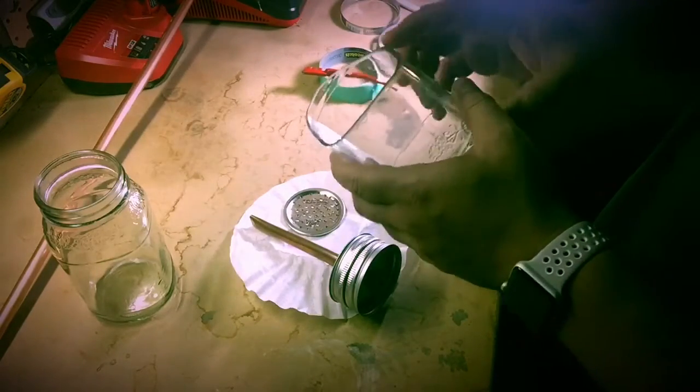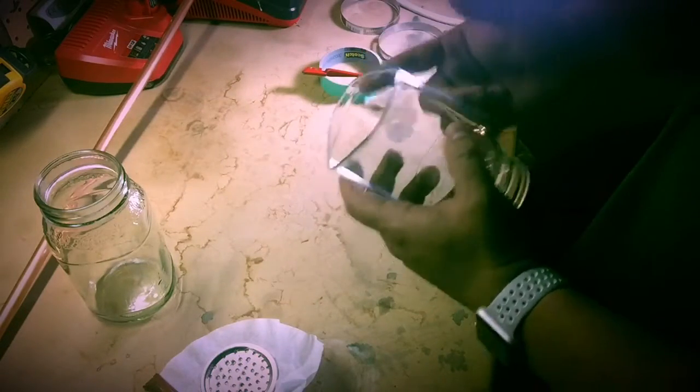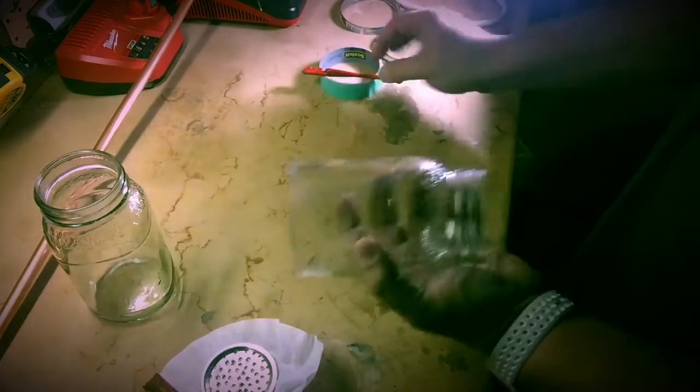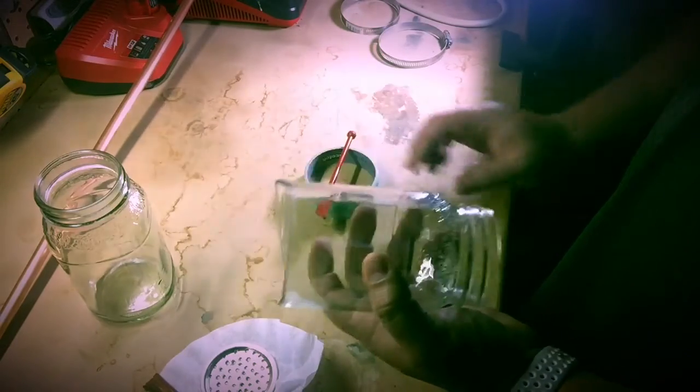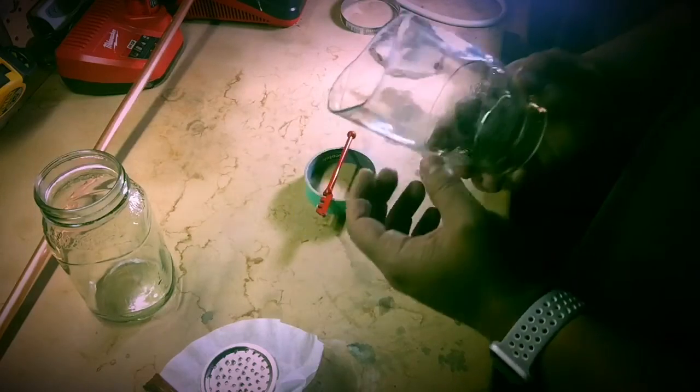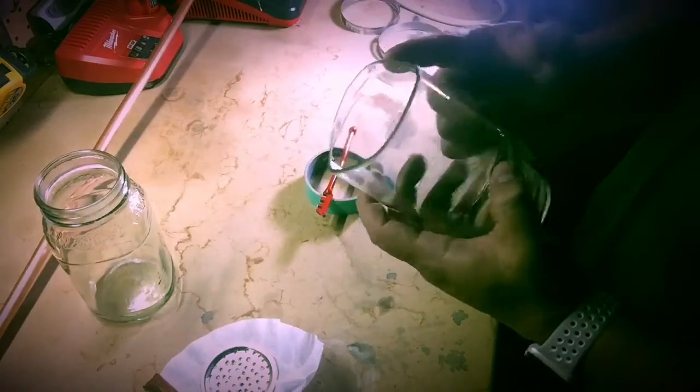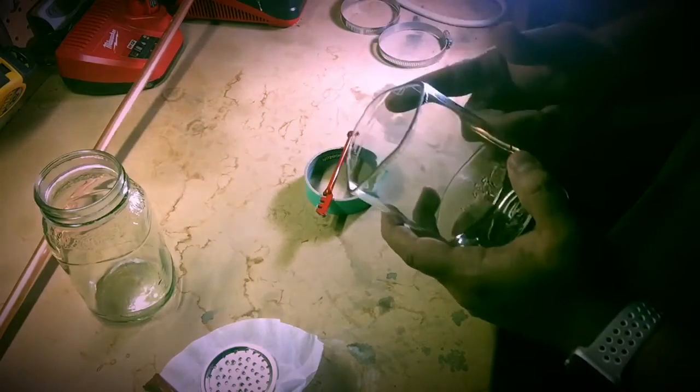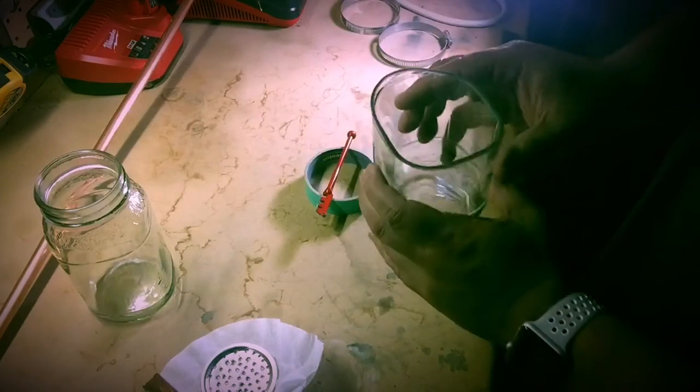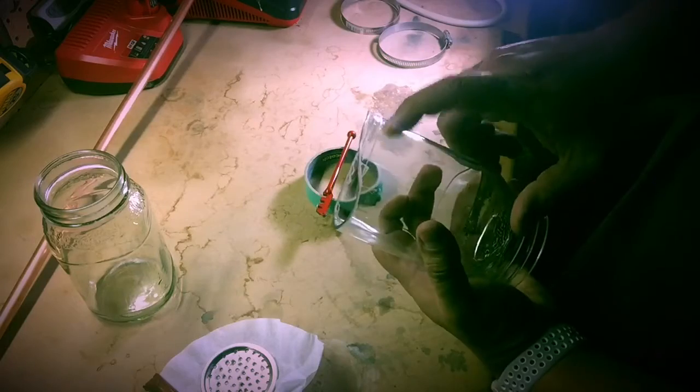Basically what's happened here is I've taken, in the process of me trying to cut off the bottom of the mason jar, I cut off or I broke approximately three or four jars in the process. And I found this one method to be the best of them all. And so basically I want to share that with you. You can see it's not perfect, it's not a perfect circular cut. I know a lot of folks have had success doing this. I personally have not. I'm not sure if it's the shape of the jar or if I didn't scour the line enough.